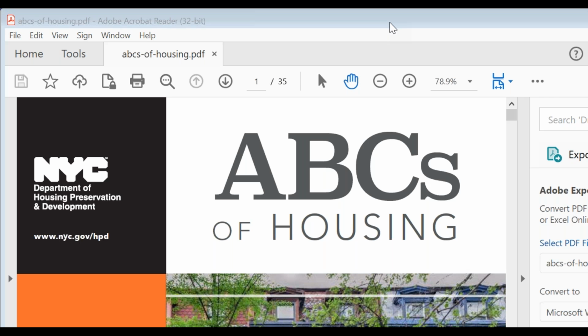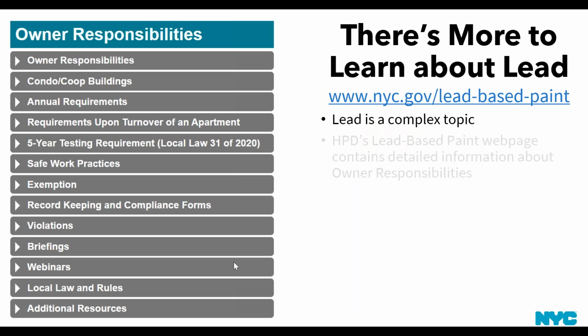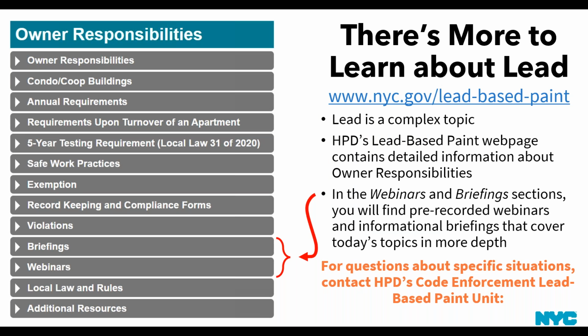And it has an explanation of a lot of different rules that HPD enforces, as well as contact information for different organizations and units within and outside of HPD who may be able to help you as you get up to speed on all of HPD's rules and regulations. On our lead-based paint page, nyc.gov/lead-based-paint, we have all these webinars I keep mentioning to you available to watch, as well as much more information. That's a great place to visit to learn more about all of this.